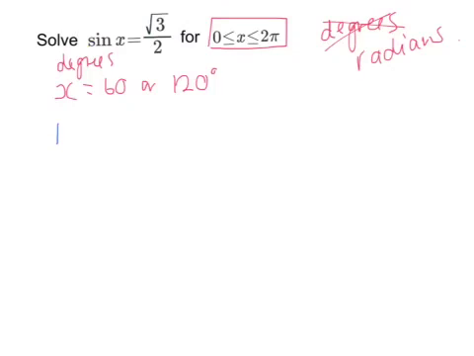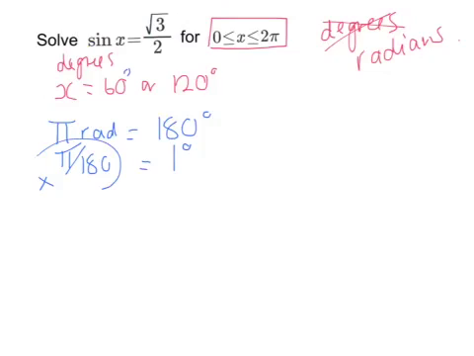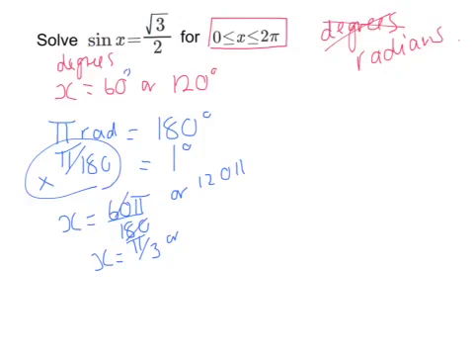Okay, who can remember the conversion for radians? Pi radians is 180 degrees. So 1 degree is pi divided by 180. So if I've got degrees and I want to go back to radians, I've got to times by pi over 180. So x is 60 pi over 180, and that will cancel to give me x equals pi over 3, or 120 pi over 180. Those will cancel, and 12/18 will give me, will that go 6? So it will be 2/3 or 2 pi over 3. So that's one thing I can do.